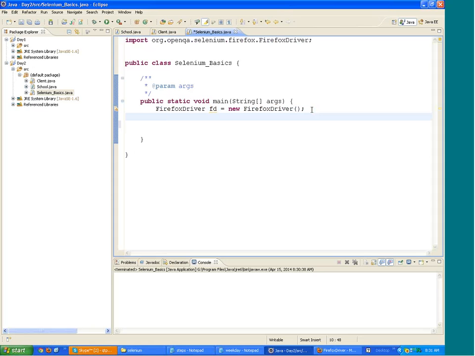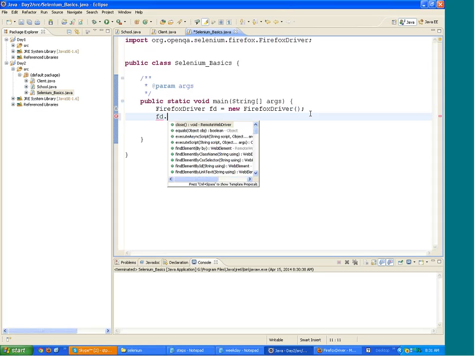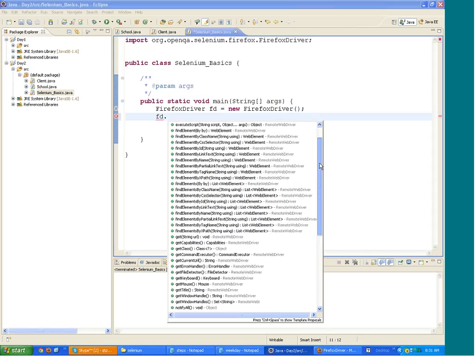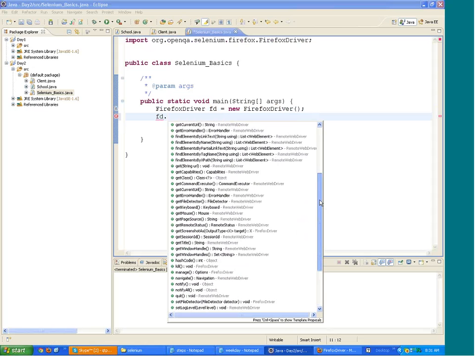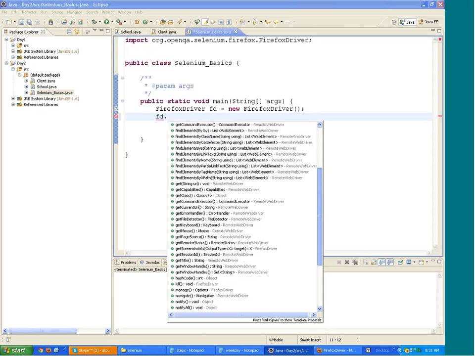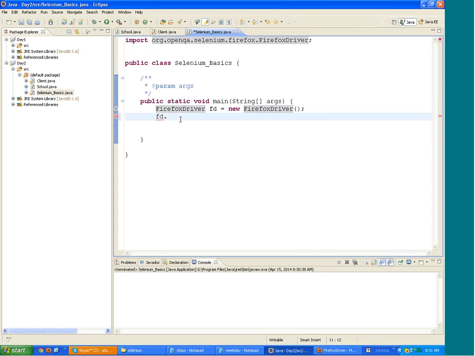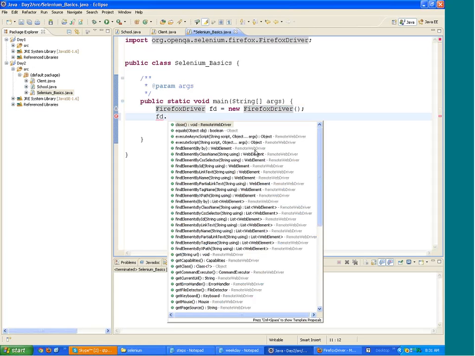On the next line, I can access the properties of this object. You see that so many functions are associated with FirefoxDriver. These are all the non-static functions which are present inside the FirefoxDriver class. As we proceed with the course, we will come to know what these do.